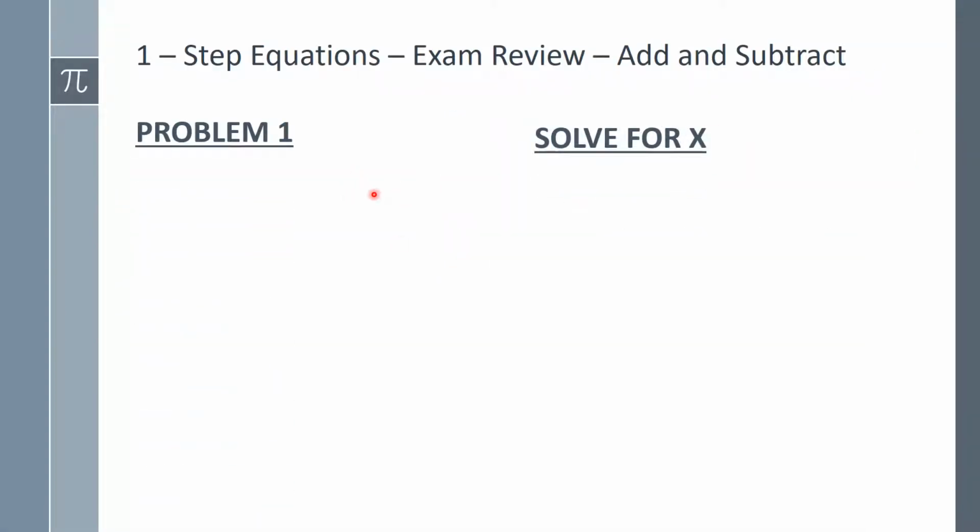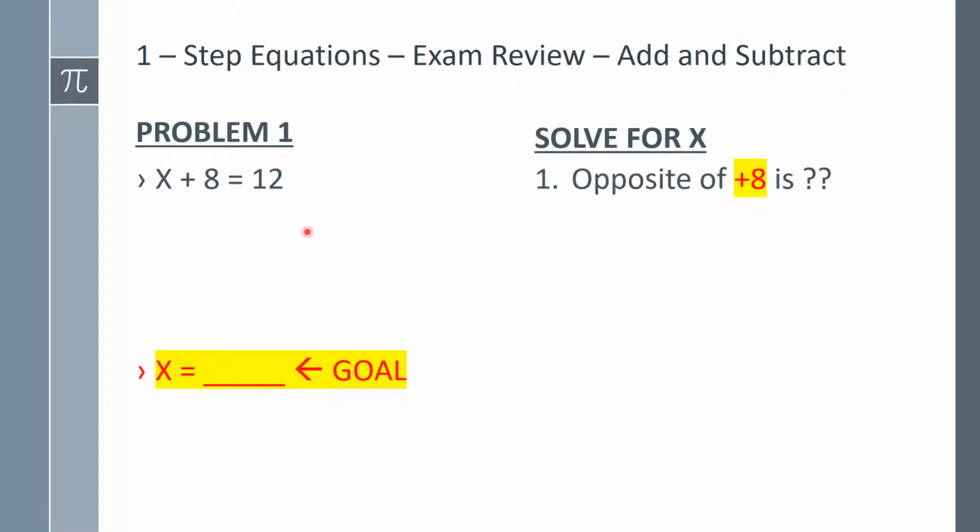All right, so here's problem number 1 in our exam review. It is x plus 8 is equal to 12. So we're going to solve for x because that's the variable in this problem. As always, you first want to remember, what does our goal look like? If we're solving for x, we want x on the left side of the equal sign all by itself. And everything over here is going to go in this blank, and we'll figure out what goes in that blank in just a second.